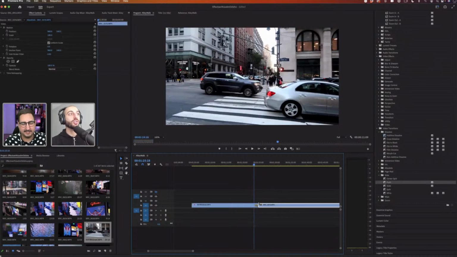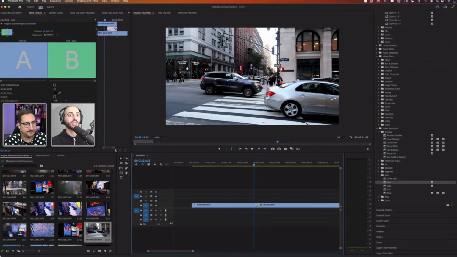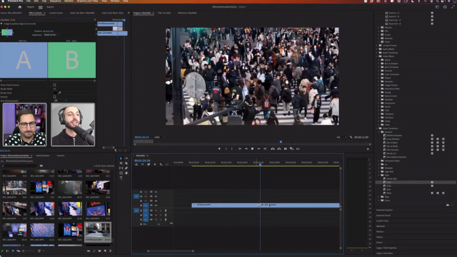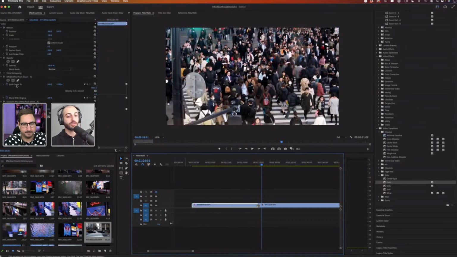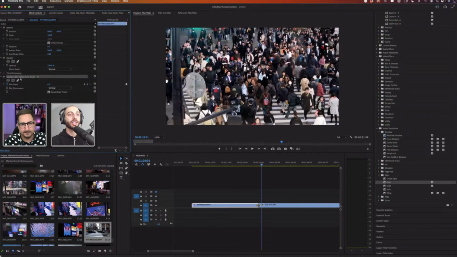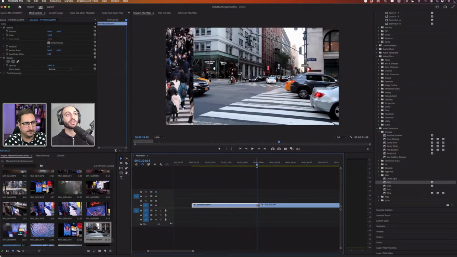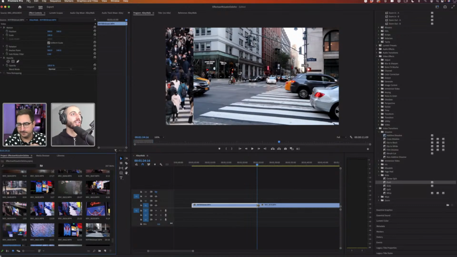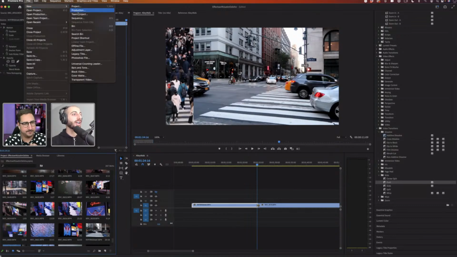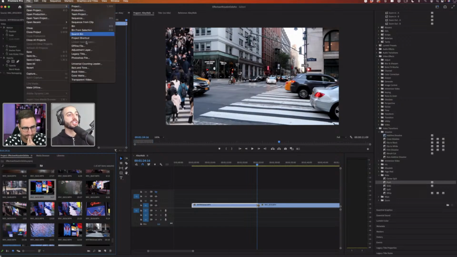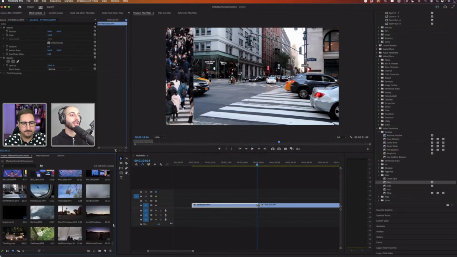But what we can do is we can start with something like the default transition. And let me just make sure I remove all of this. We can start with the default transition, and we can then use what we learned to apply things over top. So one thing, when I mentioned the adjustment layer earlier: let's say I create an adjustment layer and just use it in a very specific way.